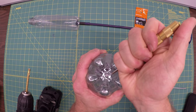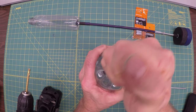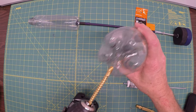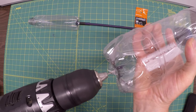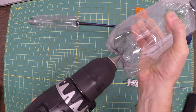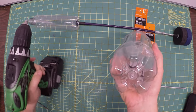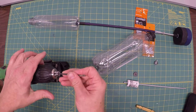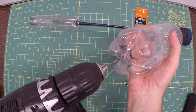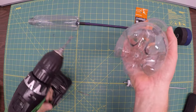I take a center punch and mark the center of the hole — that's probably where the most plastic is, because that's where the cutoff point is. Before I drill this with a quarter-inch drill bit, I'm going to put a smaller starter hole in there to help guide the bigger drill bit. This is one of the smallest drill bits I have. I'm widening the hole progressively — it's pretty good in the center. I'll step up one more drill bit to make the quarter-inch hole that much easier.